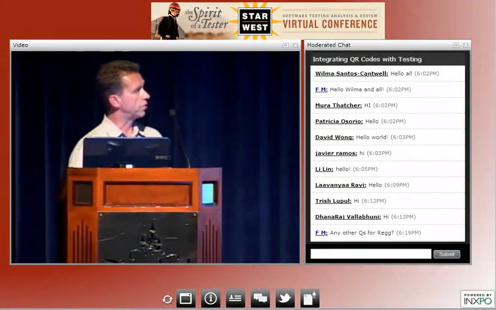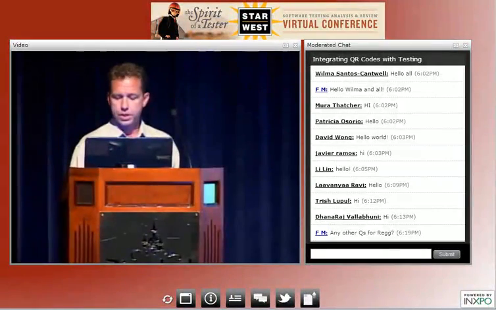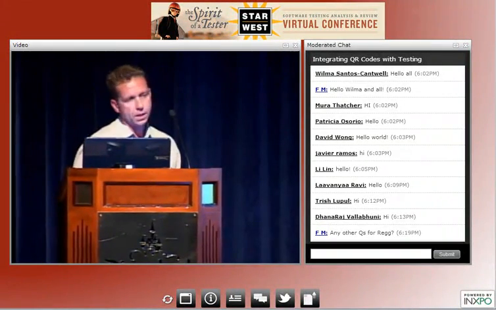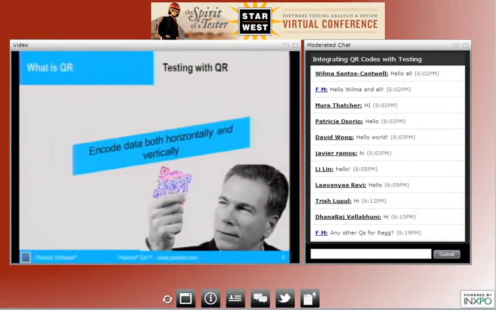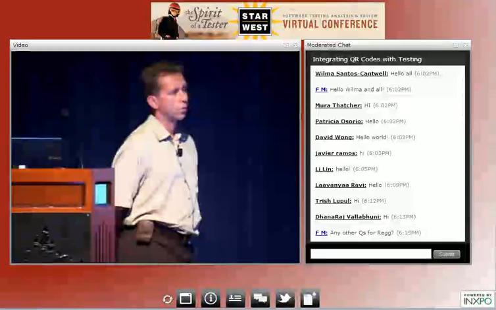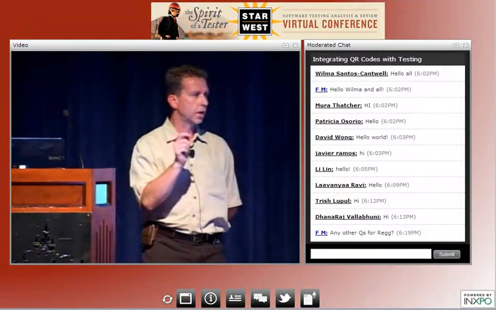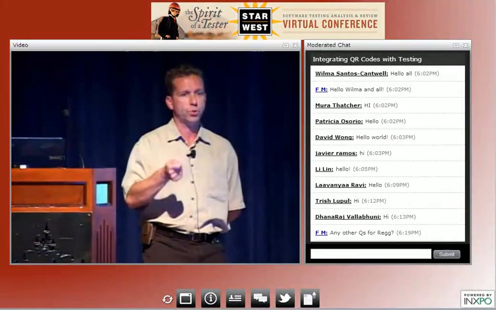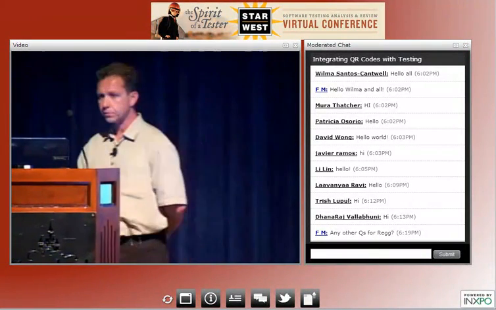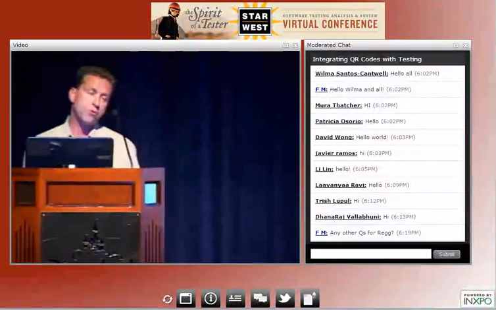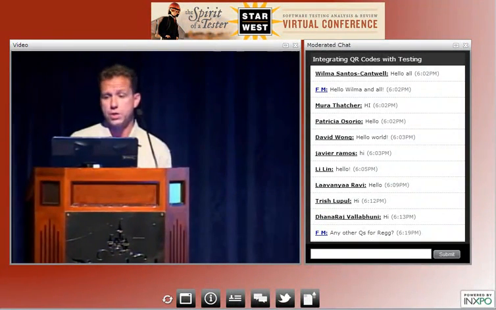The QR code is like a barcode on steroids. What's different about it is it can contain a lot more data than a barcode and is a lot easier to read. A barcode is one-dimensional, and with a QR code you have it encoded both horizontally and vertically. So you can embed a lot more data, and if you look at your mobile devices and scan it, you notice it's pretty easy to scan. That makes them very attractive because it contains more information.